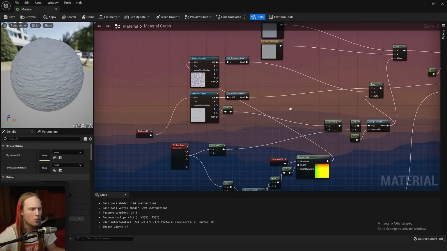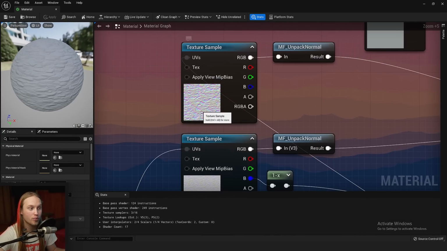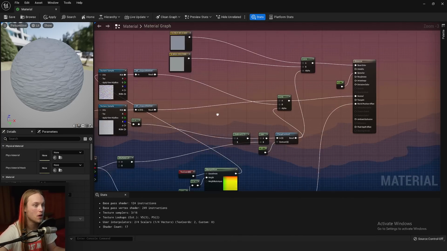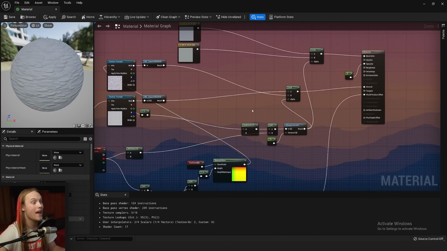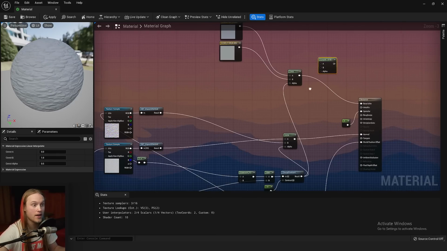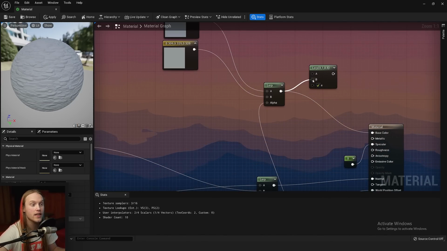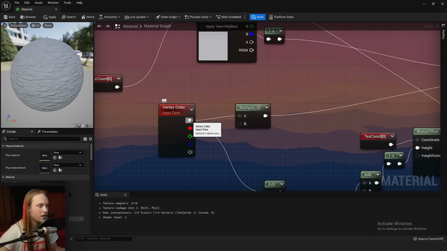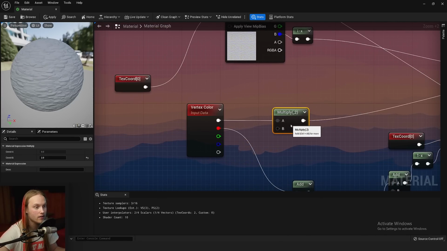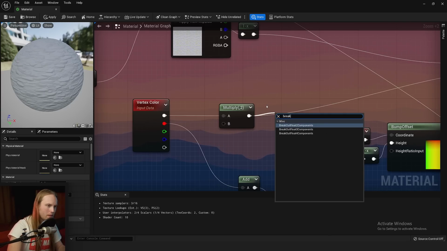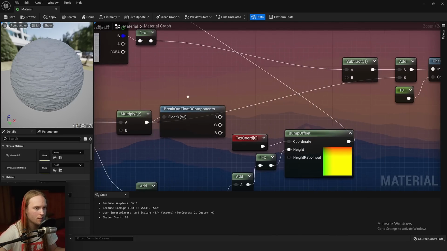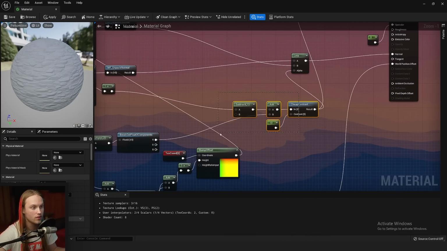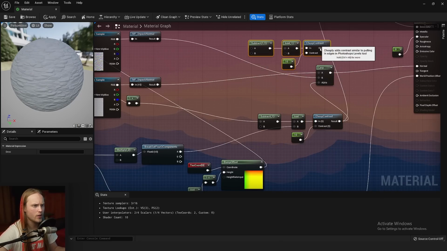Now, one thing that's going to get a little bit more complicated is that our broken stone texture has its own height map, and we want the moss to blend using that as well. So let's chuck down another lerp. This one is going to go into that one. The alpha is going to be another height lerp like this. So we could actually use our RGB value into our multiply, and then maybe we'll just break float 3, and we're going to put the R back into where it was going before, but now we're going to be using the G to do its own thing. So we get these.